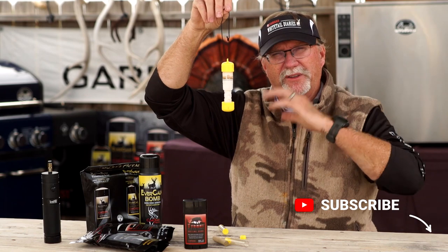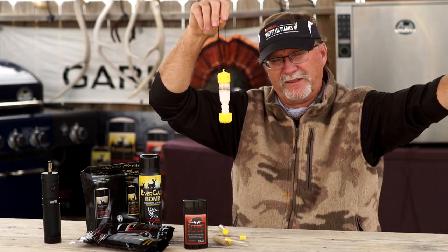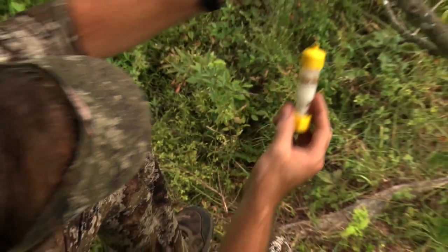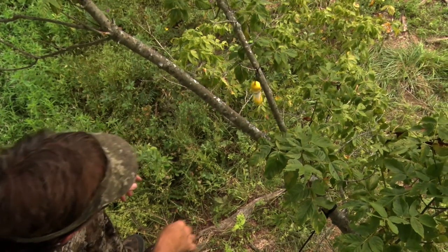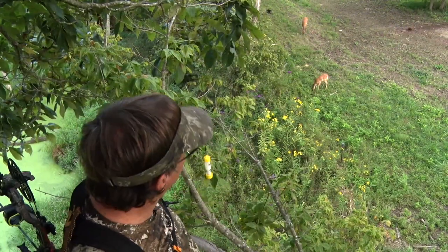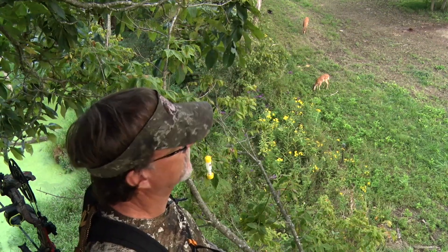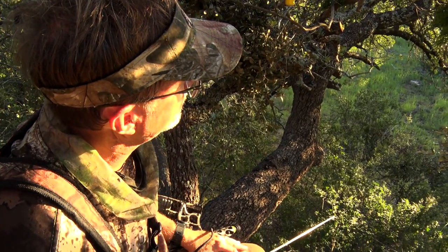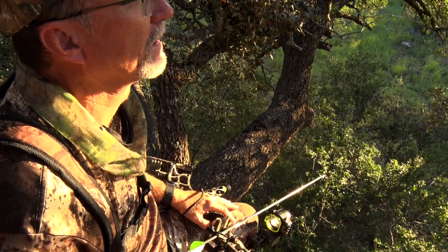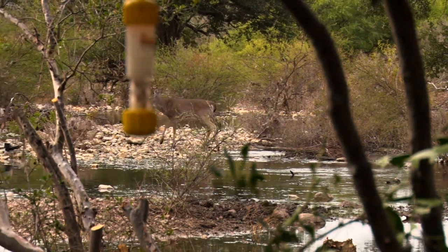Because I know that wind's always gonna be changing, it's gonna be going different directions. As the wind comes through, hits the wax and moves it out into the area, I'm basically creating a cone so that if a deer comes from that direction, they're not gonna pick me off as easy. I love to use these really year round, but my early season hunts — September, October, early November — and when I move back down into Texas to hunt, I think they're crucial in those bow hunting and handgun type situations when game is up close.